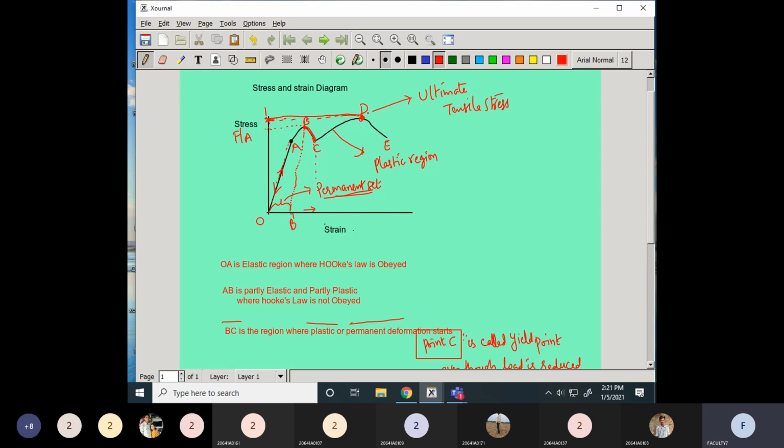So beyond this, what you can expect? If you continue here, if the stresses are the same, then what happens? The material will start deforming. Suppose you assume this as a rod. Now if you continue to apply the same amount of force, then even after removal, there is certain change going on. The strain is developed inside the material.